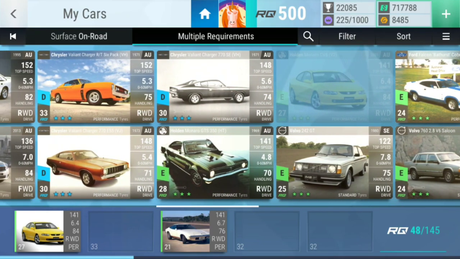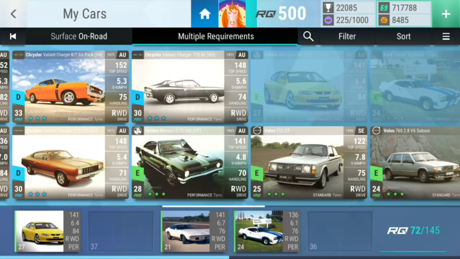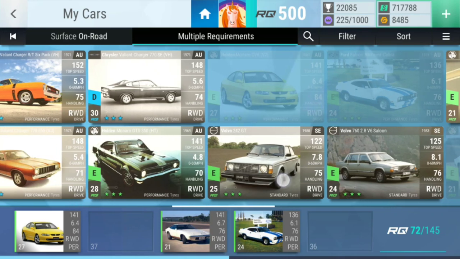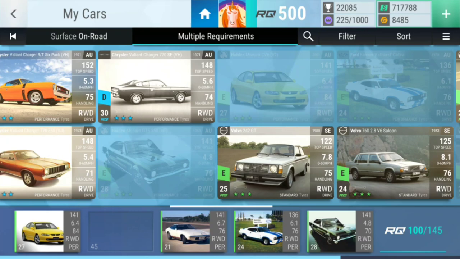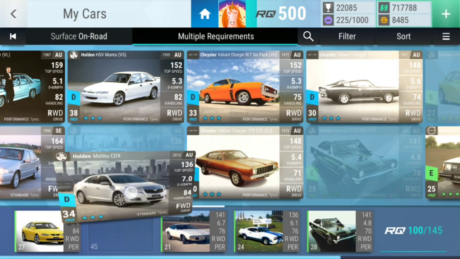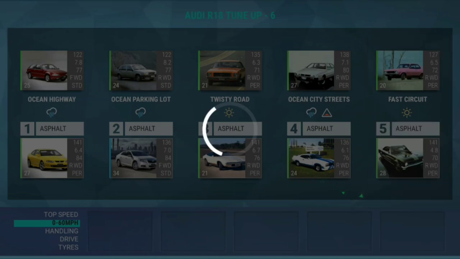24 is, I think, the first one that may be able to do it. Is it actually this one? Yeah, it's medium. Okay, great. I actually didn't know that. Okay, and then a fast circuit. I mean, I'm pretty certain this is a good one for a fast circuit, and I'm pretty sure Ocean Parking Lot. I mean, I think he should be fine. I think that's fine.